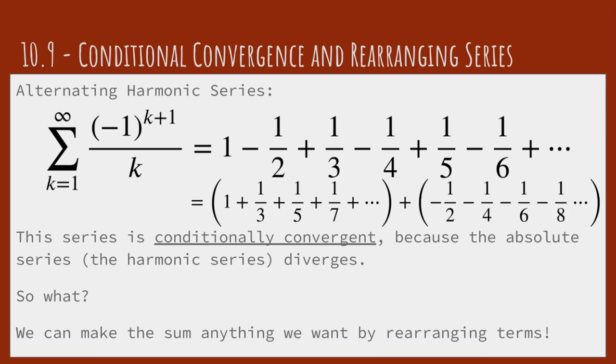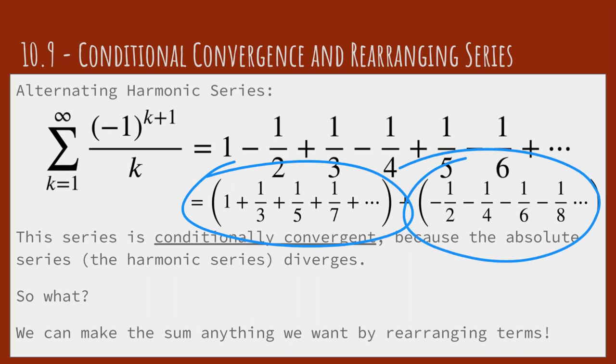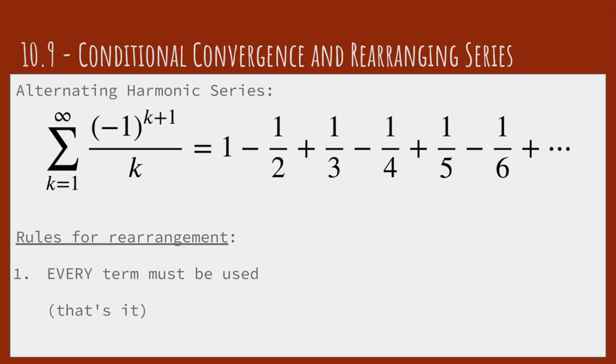So I mentioned this is a kind of counterintuitive idea. The idea here is we're going to come up with a process where we add all the terms together, but in a different order than they are now, and we get a sum that is pi. First of all, we're going to put the terms into basically two piles: a pile of all the positive terms, and a pile of all the negative terms. And we're going to select terms from each of those piles as we need them. But the key is we're going to end up using all of them.